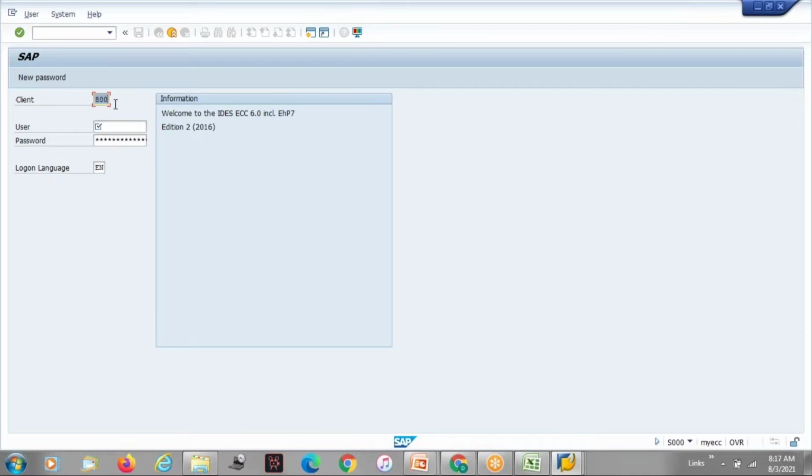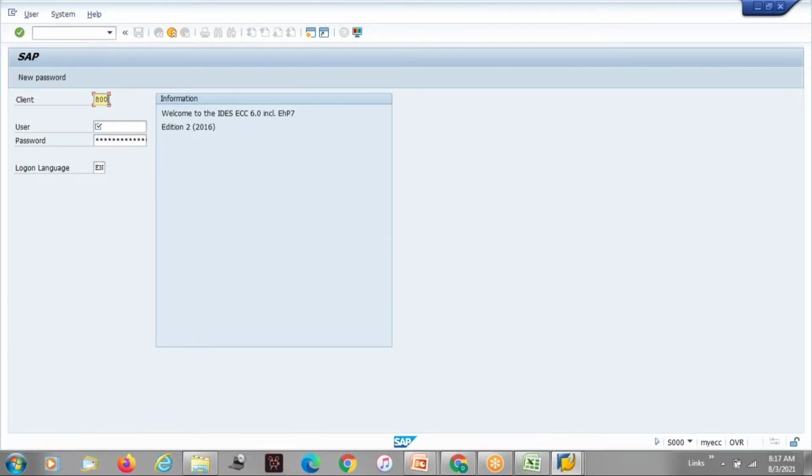In our systems, you will see the client as 800, but in the real time, all the clients will start with either 100 or 010 or 400 or any numbers like that, but not starting with the 8 series, because anything that has an 8 is a demo system or a practice system. So if you say 800, then they will understand you don't have any real-time experience. Basically, you just got trained, because this client is only for our practice or demonstration purpose, and will not be used in real time.